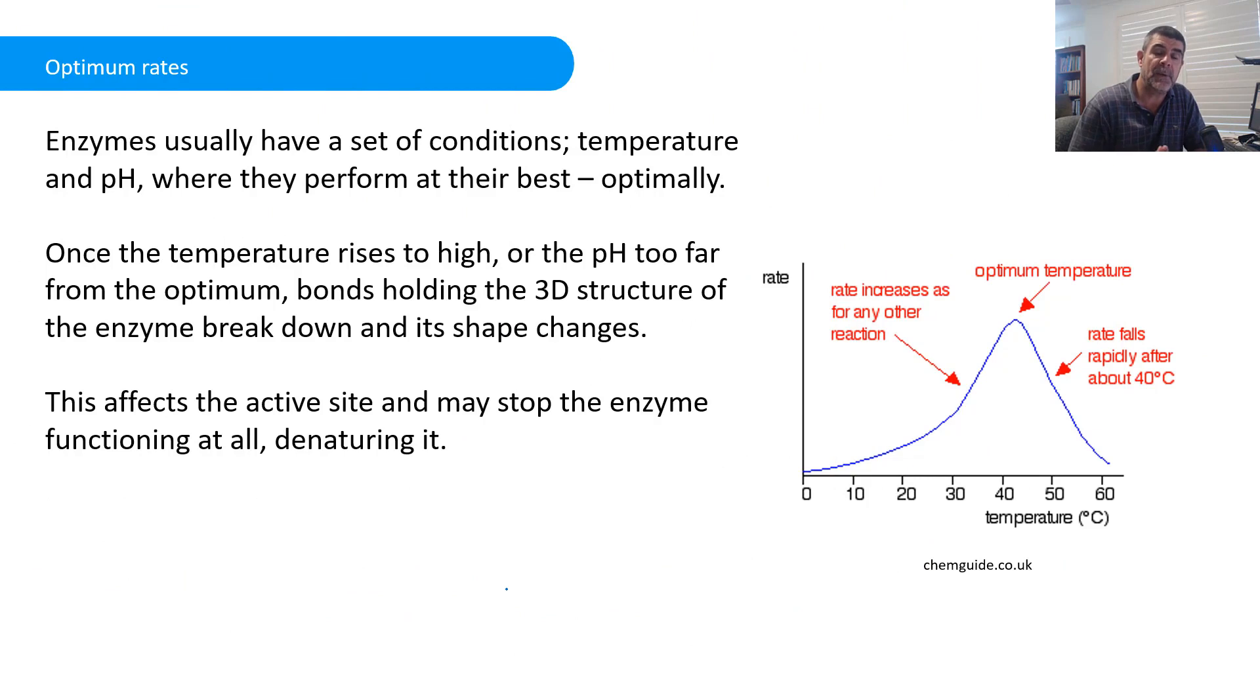The important thing is to keep in mind there will be an optimum temperature. If we were to look at graphing temperature, we could read off from this graph what the optimum temperature was, what the range of temperatures which gave fairly good function for this particular enzyme, and also the fact that away from the optimum, the activity falls very quickly. That's another problem with enzymes - they have specificity in terms of the chemical reactions they're involved with, but they also tend to have a very narrow range of environmental conditions. If they're not met, the enzyme does not function well or at all. You can see there's a rapid drop-off as temperature gets very high - this is because it's heading towards denaturation where it can no longer recover and function as an enzyme.